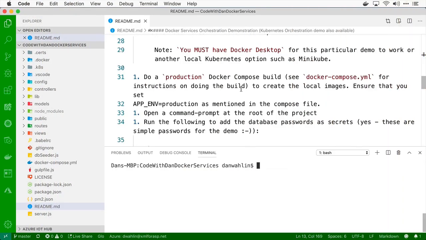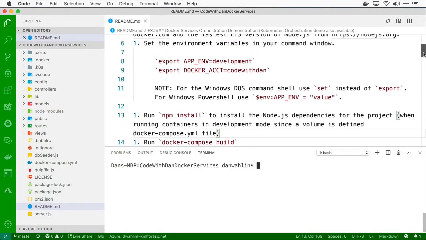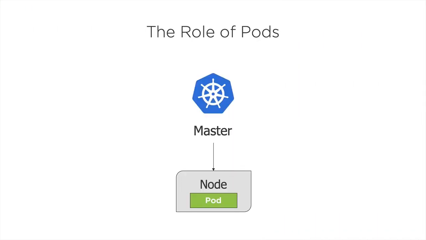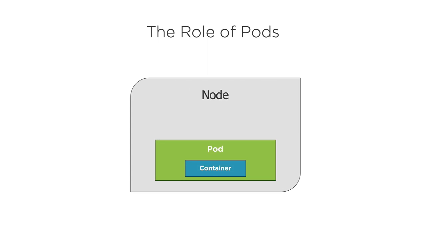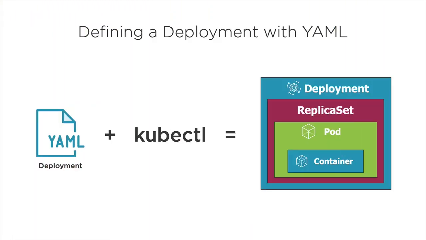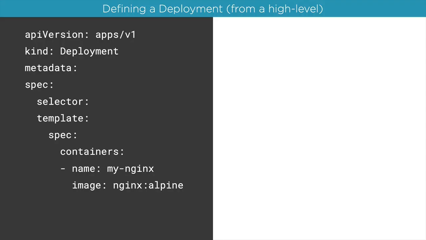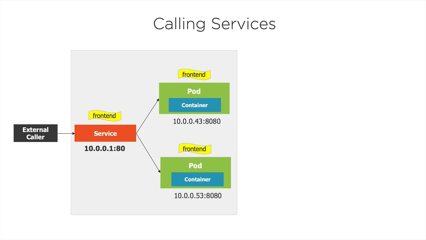The course starts out by providing a big picture look at what Kubernetes is, what it's composed of, and different ways it can be used as a developer. One of the key resources provided by Kubernetes is pods. You'll learn about what a pod is and how multiple pods can be used to host containers for an application. From there, you'll learn about how to create pods using deployments and learn about services and how they can be used to provide networking functionality for your pods throughout a Kubernetes cluster.